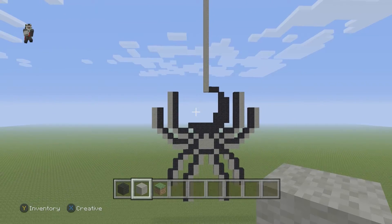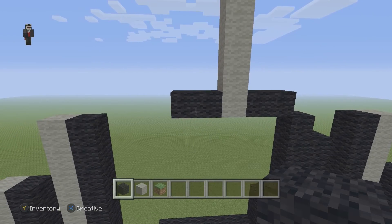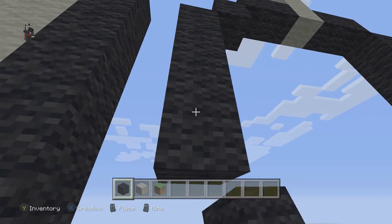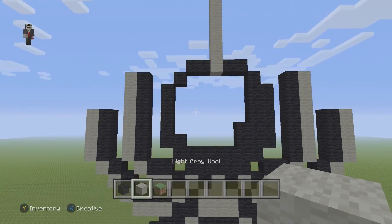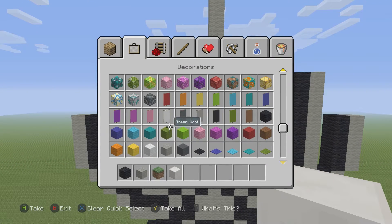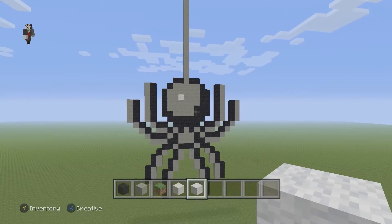When you pull out you can see the web coming from nowhere — that's the effect we're going for. Pull it all the way to the top or just high enough so it's out of frame. Then grab your black and place two black wools to the left, then a diagonal black wool, move to the left and go down by five — one, two, three, four, five — then add one more black wool in this corner. Fill in this section with light gray wool. Then add a little white wool for the eye — place it on the third block — and now take a big step back. You can even use a red wool there for a little black widow look. And that's how you build a spider!